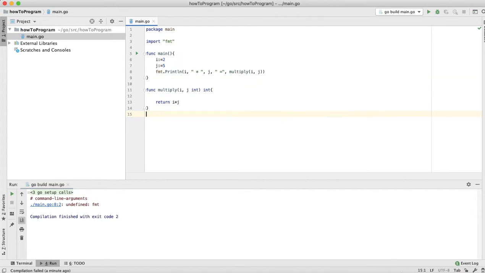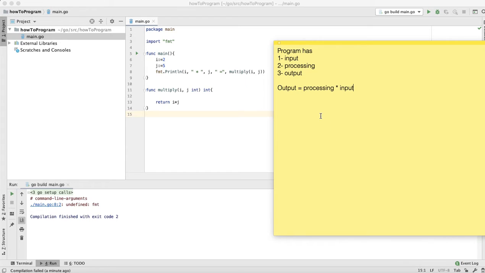Okay, now let's speak about variables. This is what any program has. Now, also, any program does two things.